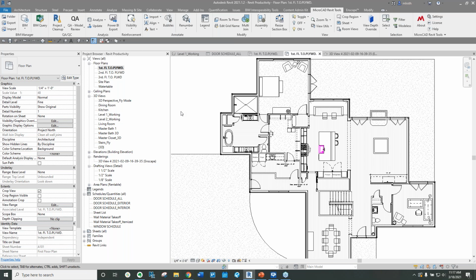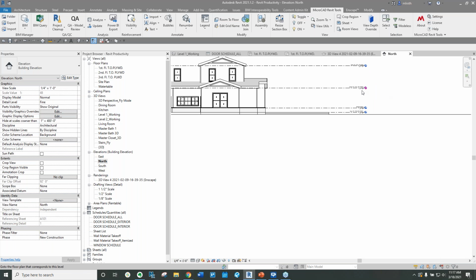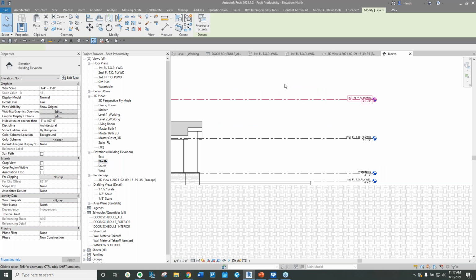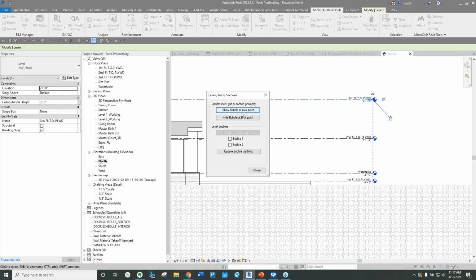Bubbles is a fun little term, and what that indicates, let me switch to an elevation here real quick, is if you need to show your bubbles, this works for levels and grids. So you can show or hide the bubble at a pick point, the same way with the level bubbles.